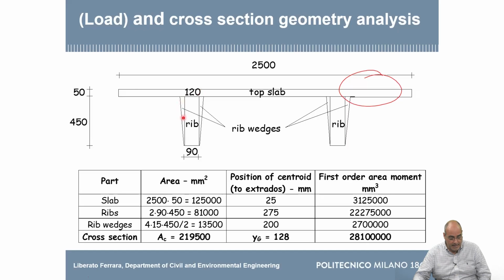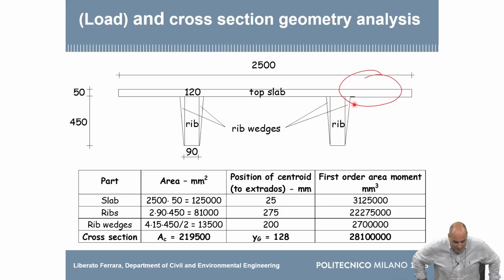The ribs, I have divided them into 2 rectangular parts and 4 triangles, one on each side. While I have decided to go for rectangle and triangles, the trapezoid is also easy. Well, simply because I do not remember the position of the centroid of a trapezoid, but I remember that the position of the centroid of a triangle is at 1/3 of the depth. So that is simple. Very, very easy. Well, if you Google centroid of a trapezoid, you find it as well.